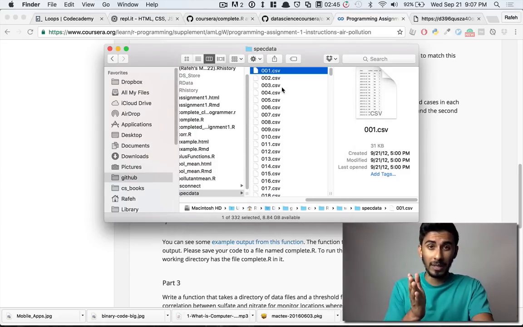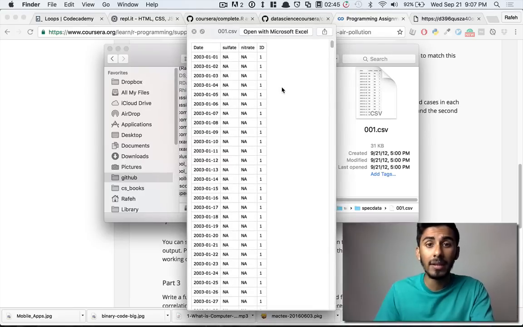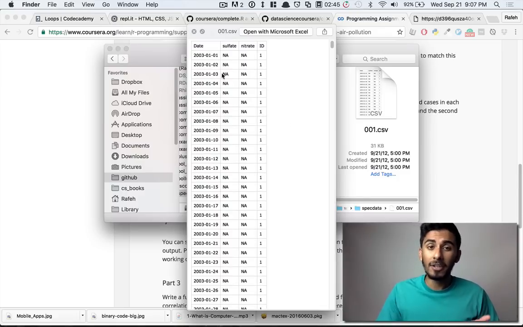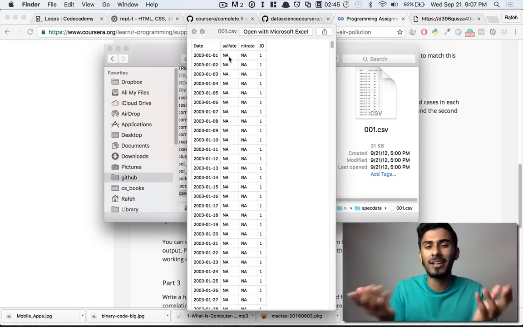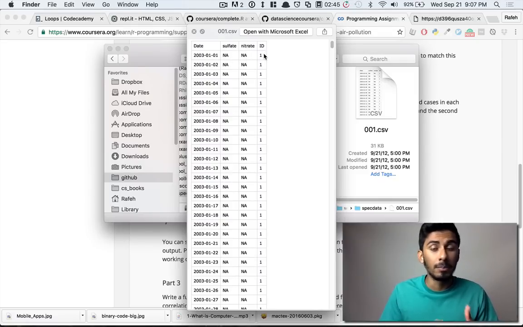What is a complete case, first of all? A complete case is a case where all of the data in that given row is completed, okay? For example, the first row, you have NA, which means non, I forgot what the A stands for, but essentially, you don't have any data there. So you have this as incomplete, this as incomplete. So this row is not a complete case.